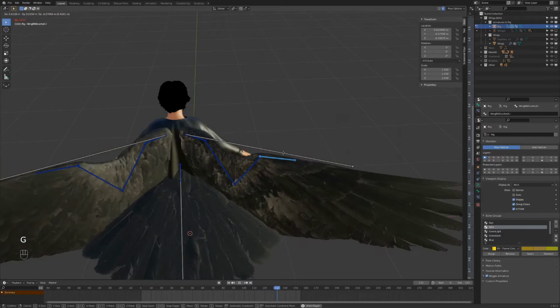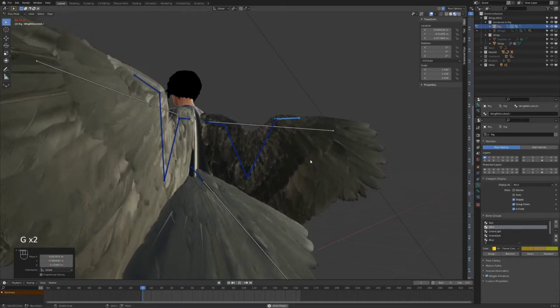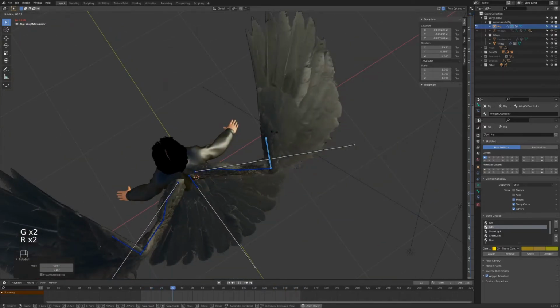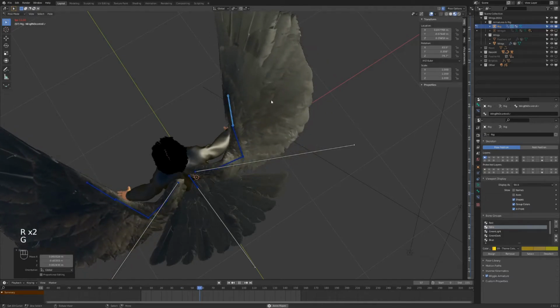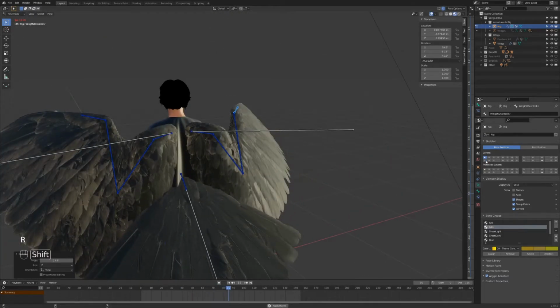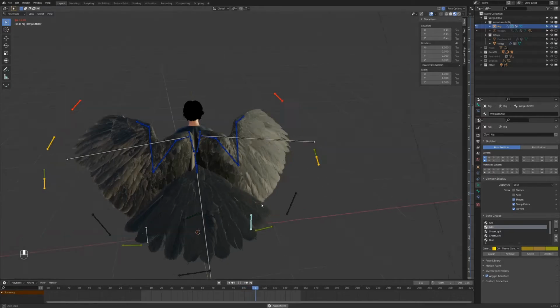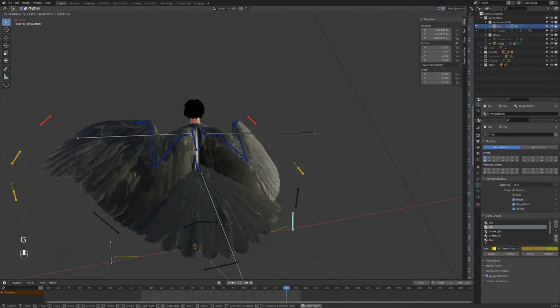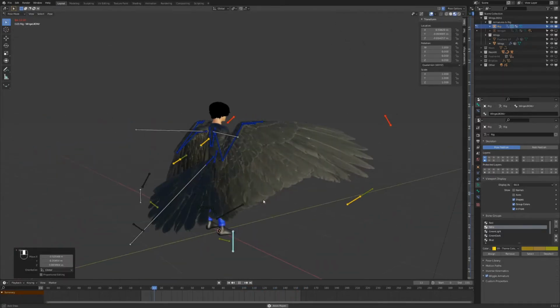This is one of the most important bones as well. This sets where the wings are pointing, how their end is rotated. Then this one is the elbows and where they point.